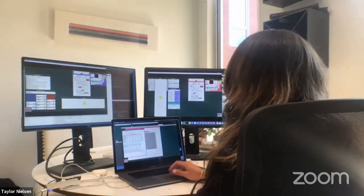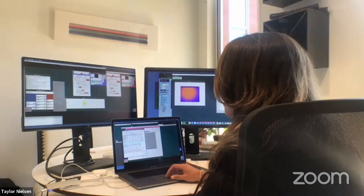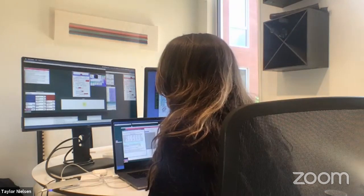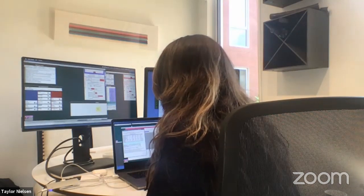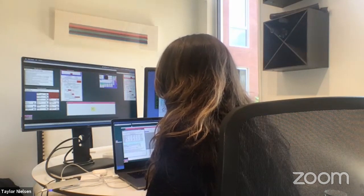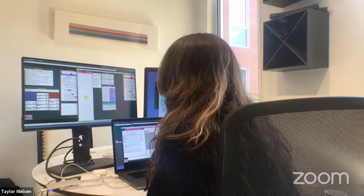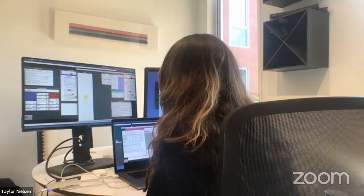And then I'm still trying to figure out how to connect my screens. Not very clear. So I'll talk through what all of these windows mean, but for now, just hold tight while I try to just set it up so that I can take data at some point, hopefully.